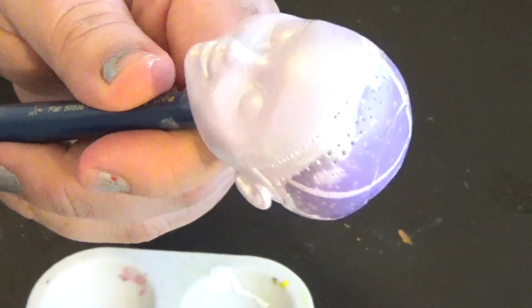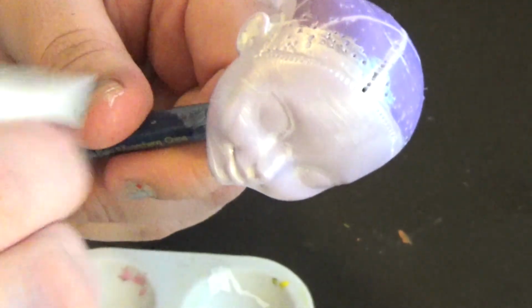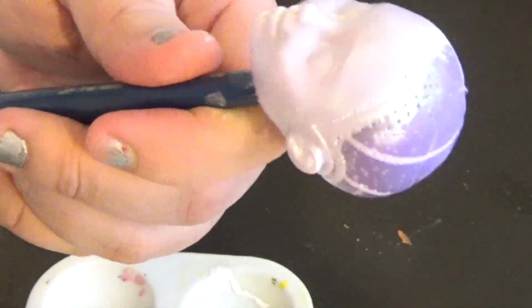So I'm going to try something else. I'm actually going to use a makeup sponge, and I'm going to try and sponge it on because I want to put it on her face so that there are no paintbrush strokes on there.